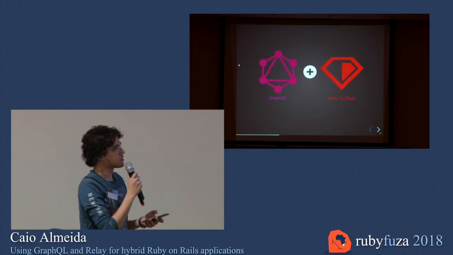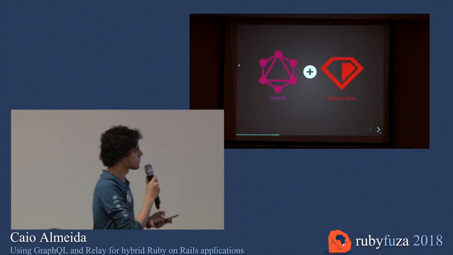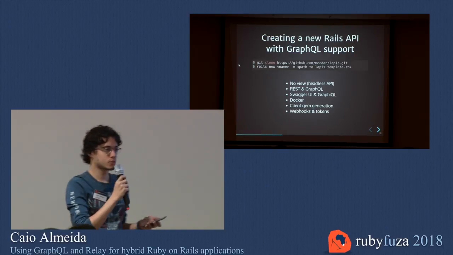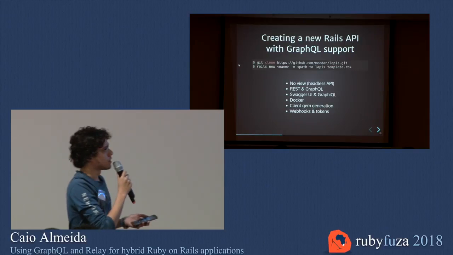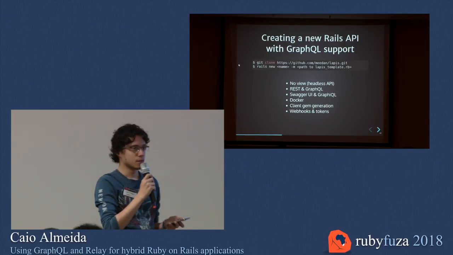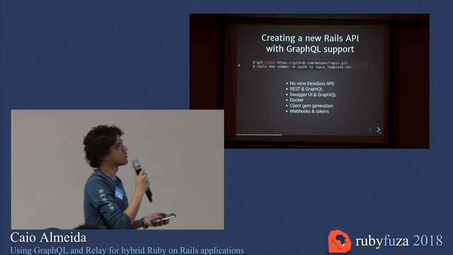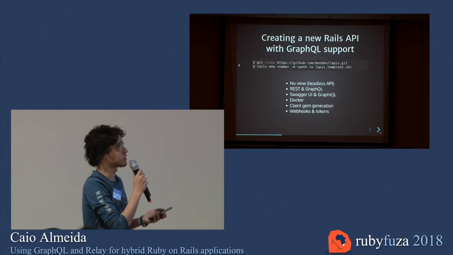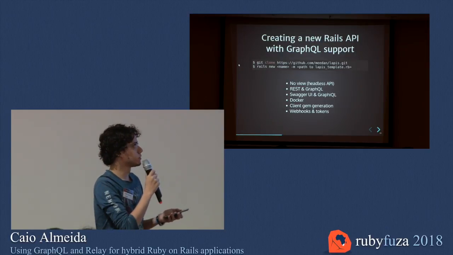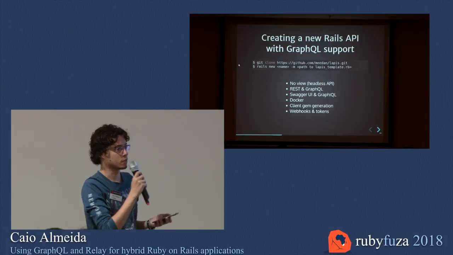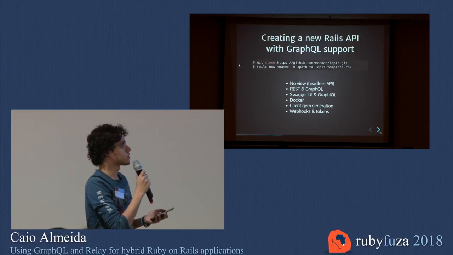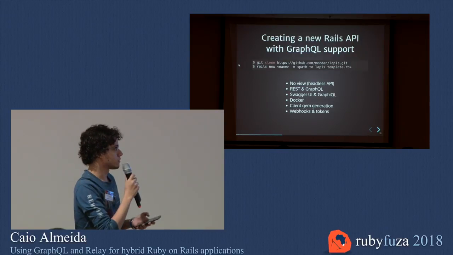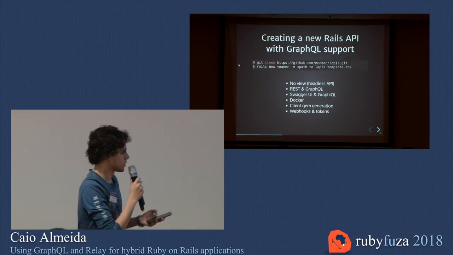So when it comes to Rails, how does that work? There are two ways to do that. You can create a new application from scratch. At Midan, we implemented a Rails template for that. So we can just do Rails new, clone the code of the template and pass the parameter to it. It's going to generate a new Rails application for you, which doesn't have any view. It's a headless API, which comes with built-in support to GraphQL and also REST as well, and Docker and authentication and all that stuff.